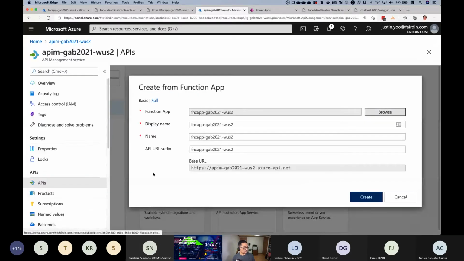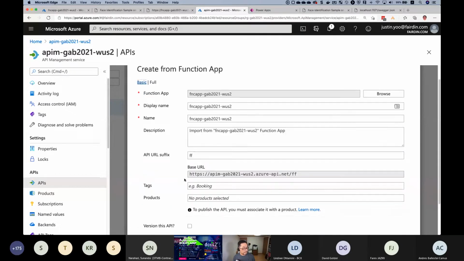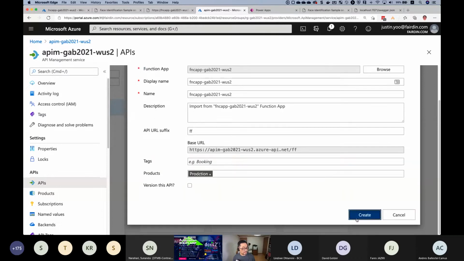So select this, and remember that the name is function app. Remember this name, and we are directly using the face recognition from the function app. I just put a suffix like ff, chose the product like this, and create.